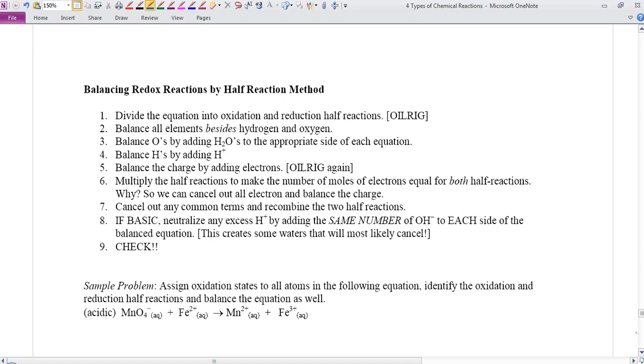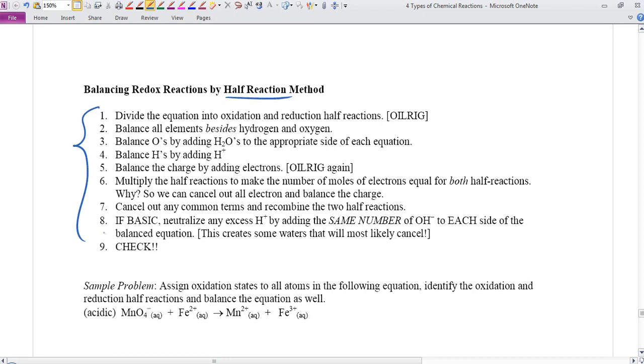I'm going to move on and teach you how to do balancing redox reactions by what we call the half reaction method. Oh yeah, it wasn't bad enough that you had one reaction to balance. Now we're going to split it into two halves, so you have two of them to balance. But again, you should find comfort in the fact that we have steps. I can't always give you a step-by-step, blow-by-blow, how to solve a problem sort of recipe, so take advantage of this. Step 1, and you should do it first because it's step 1.